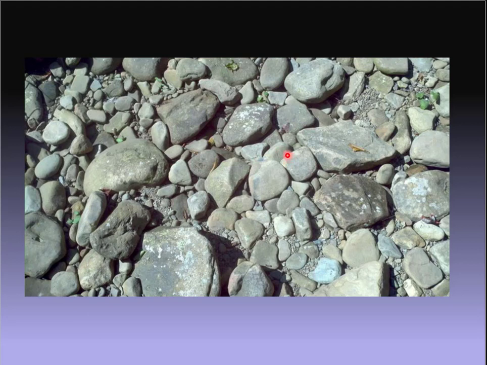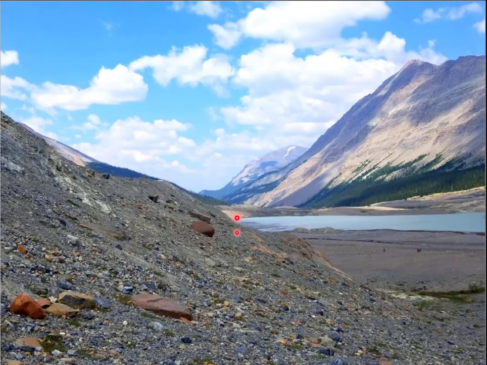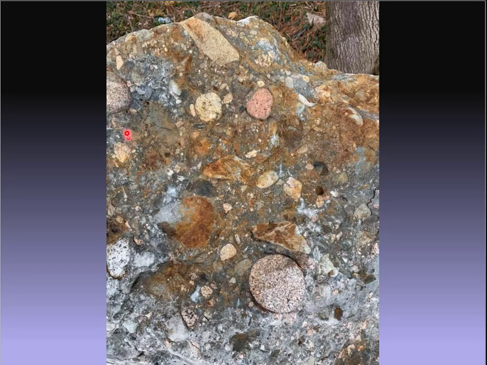Conglomerates form in rivers. They can form in the rivers associated with glaciers or even directly with glaciers, but mostly with the rivers associated with them. You can see here, this is from the Athabasca Glacier in the Columbia ice fields up in Canada. You can see all these different rocks laying on the ground here, and if I cement them together, I get something that looks something like that. That's a glacial conglomerate there, and yeah, lots of different kinds of rocks all cemented together.